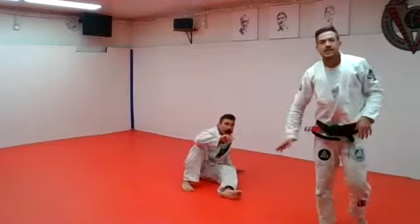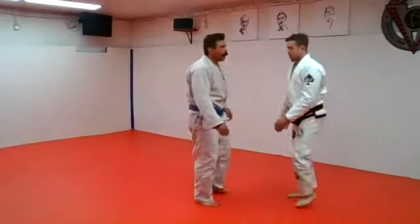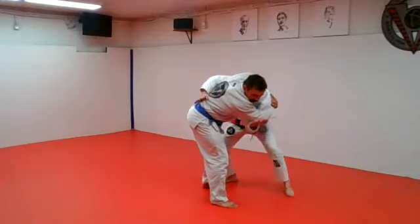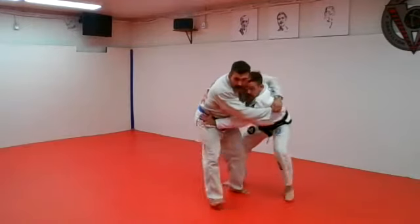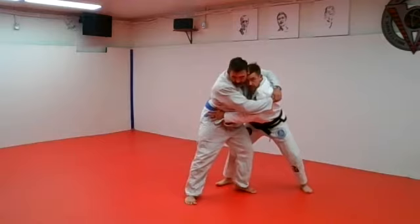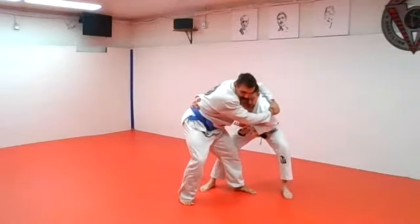Okay? So we're going to do that in the exact same context, but bear hug. My partner's going to hug me again. Perfect. I'm finding my base. The arm is slipping. I'm finding my safety here. Now, from here, turn to the camera for me, please. There's space. If he's pushing into me, I can make myself solid and use that for the hip throw. When he's pulling away, I'm still holding the hip. You feel that. Mm-hmm.